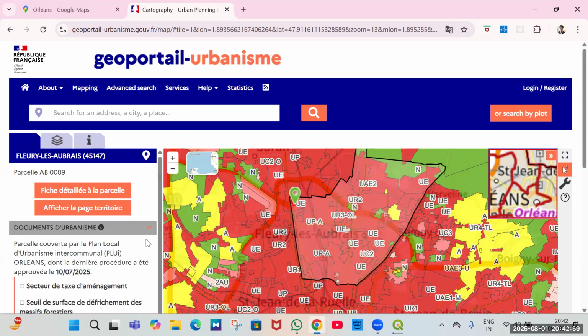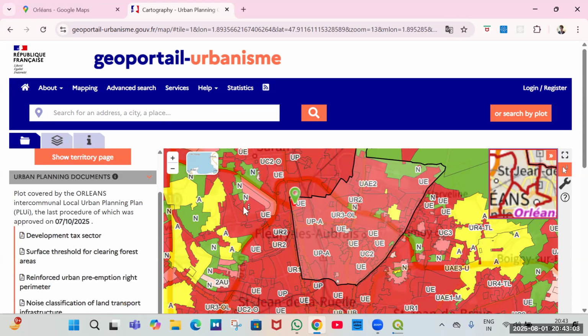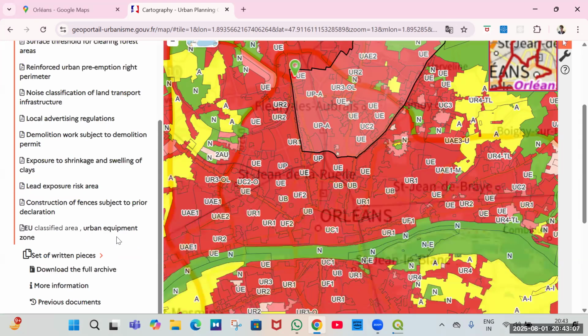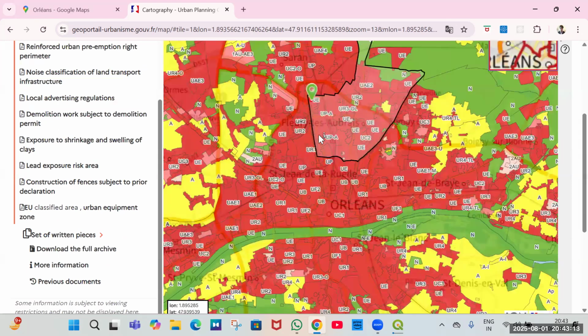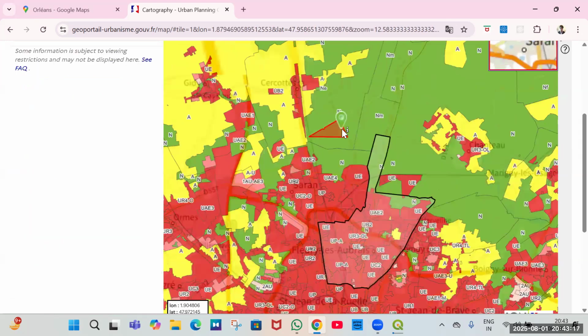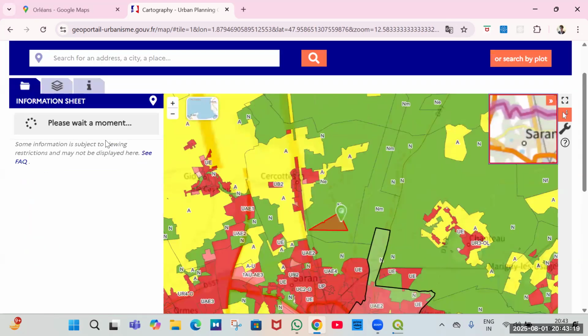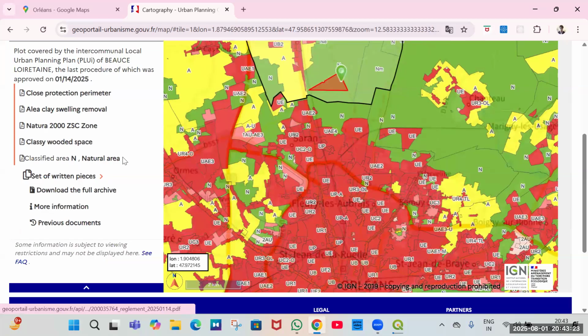So in France, everything is designed in such a way that these codes define whether this area is for urban use. This says urban equipment area, zone. Now see here, it says natural area.